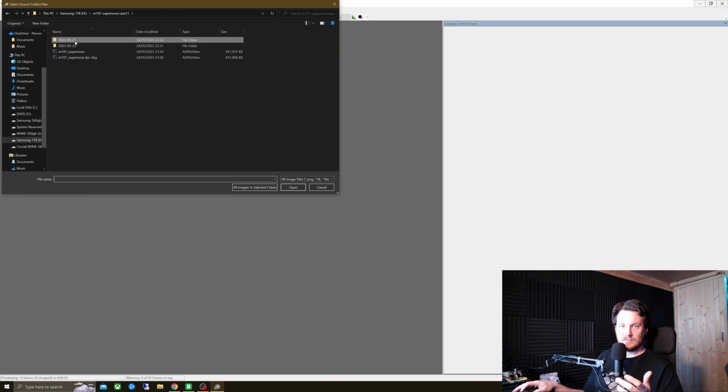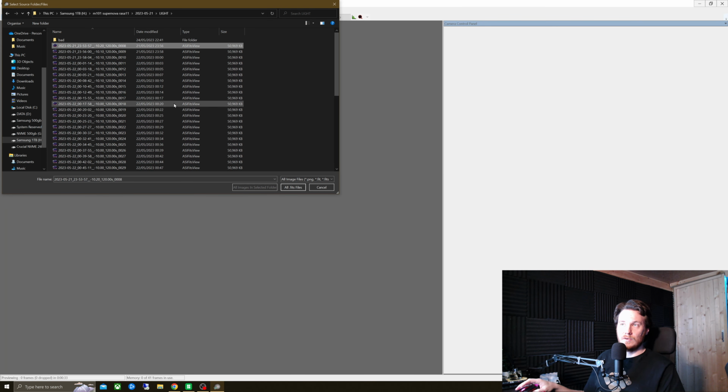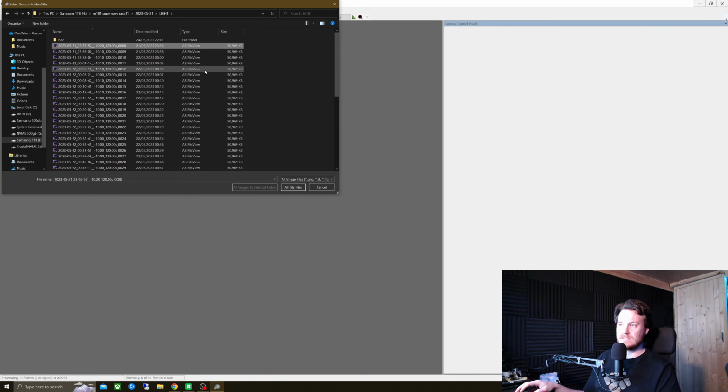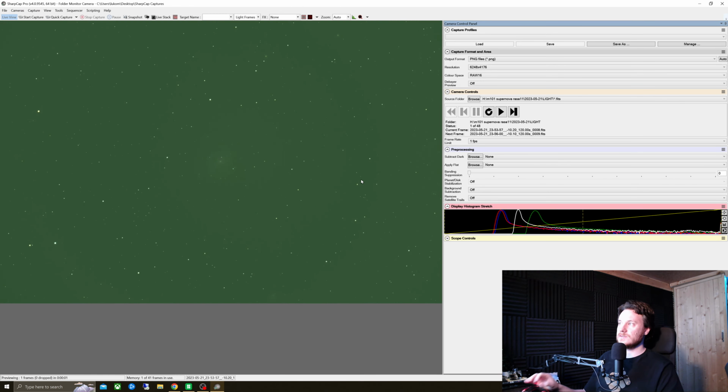So I'll choose the files from the 21st of the 5th in this case, click on one of them. I do want to stack all of them, so I'm not going to have to divide these up into separate folders or anything like that, and you click all fits files. So you're going to get a screen that looks like this, just like you've got a camera connected effectively, only it's not looping exposures. You instead have a set of controls up here, such as process frames, advance frames, rewind to the start, that kind of thing.